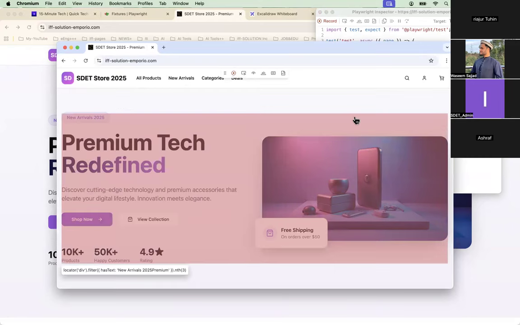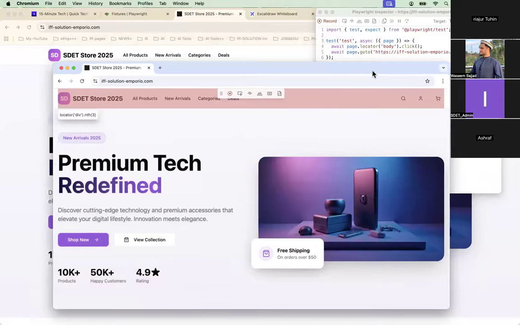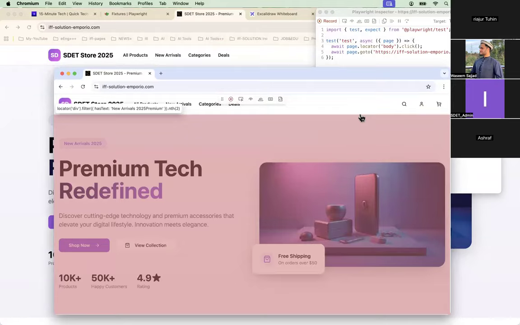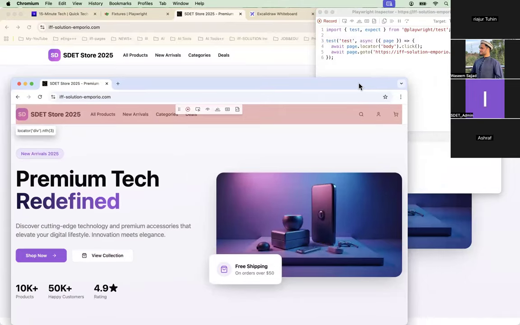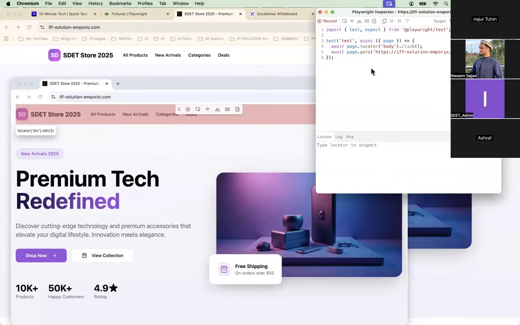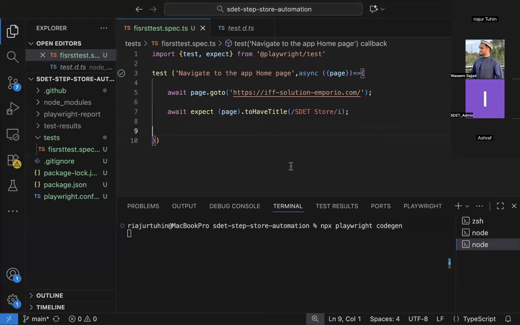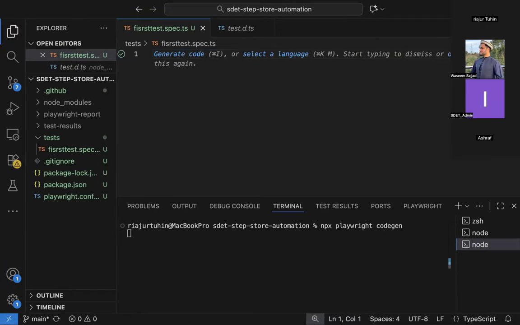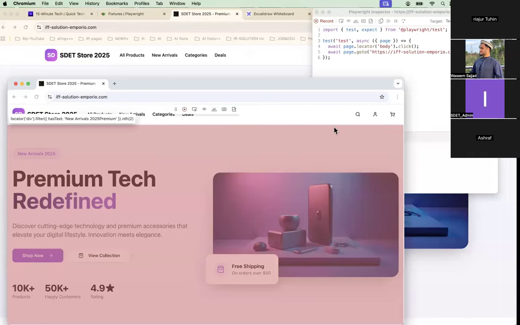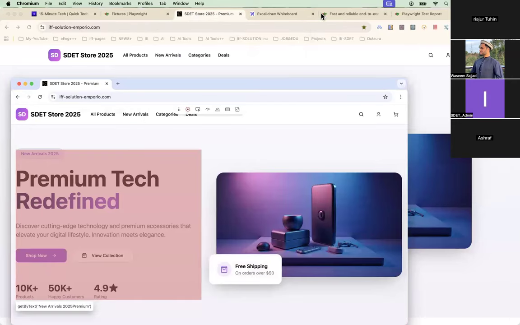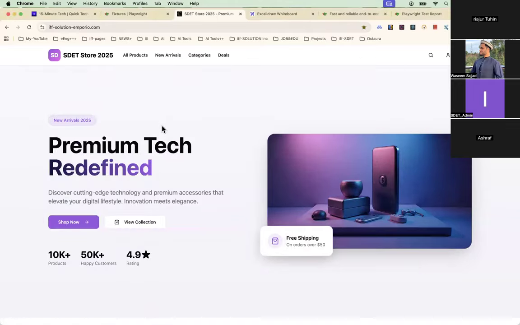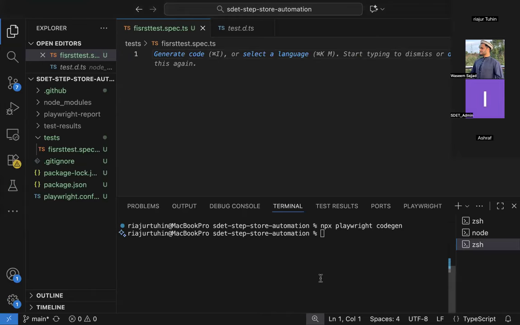So here we can write a test. The test we wrote there, we can write it here in a very simple way. If you put your URL in your Codegen, you see some test is automatically generated. The test I wrote here, delete it. Just delete it. I wrote it, right? Let me delete it. There is no test now. Close it just from the beginning. There is no test, nothing.